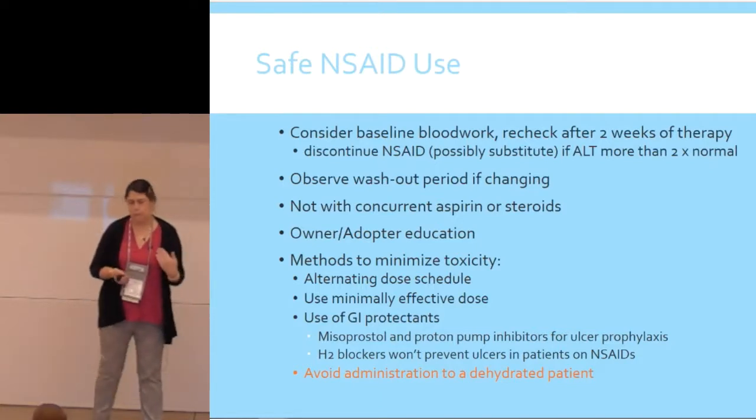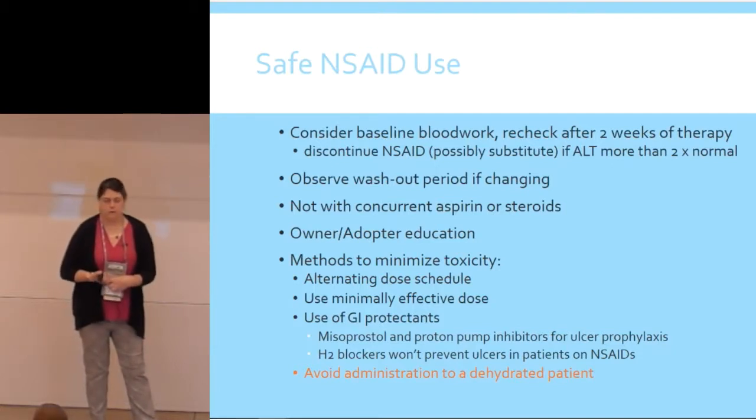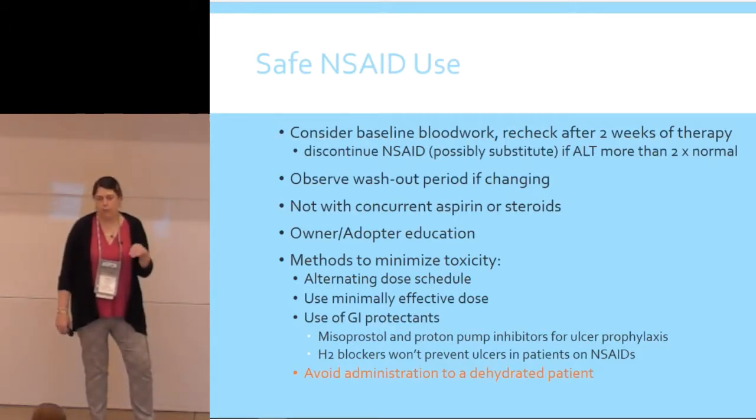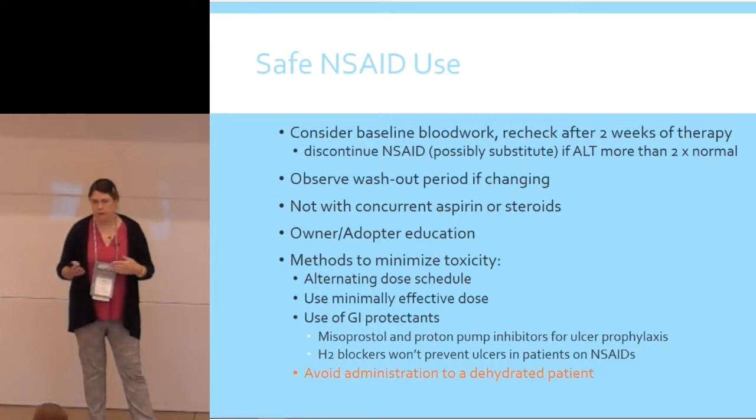Someone asked at the break about chronic oral dosing of meloxicam in cats, since that's done in other countries. My response was: I didn't change what I did when the black box came out. We've always used oral meloxicam chronically in cats at the lowest dose — we titrate it down to maybe even lower than 0.05 mg/kg, and as infrequently as possible to keep the cat comfortable. That could be weekly or every three to four days. It's about owner and adopter education: informing the owner that this is off-label use, there are risks, but this is a quality of life intervention. Let the owner make an informed decision and then monitor that cat.